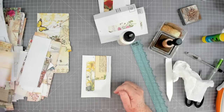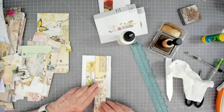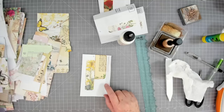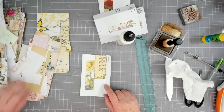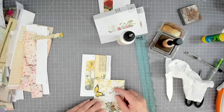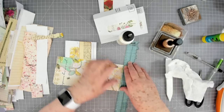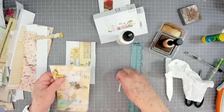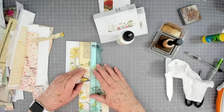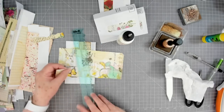So let's see what else we might have. I knew I saved all of these little pieces for something, didn't I? We could come back with something like that. That's the perfect size right there, but I need it torn because that's torn. So I'm gonna go ahead and look a little further down in my stack here. I happen to remember that I need to tear that side. So let's just go ahead and put this on there, a piece of this. And get that butterfly on there. And then I'll tear it across right there.